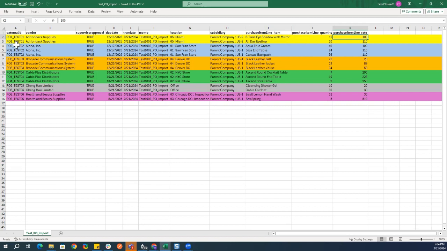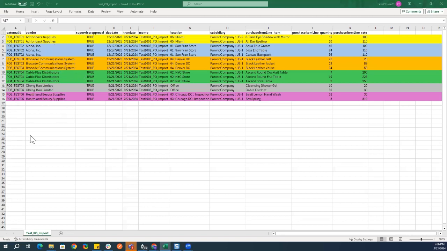As you can see in this Excel sheet, I have highlighted 6 different vendors in different colors. So each particular color indicates a different vendor and the associated purchase details. So this is the end of step number 1. Step number 1 in short is to make sure that all the CSV import details we have entered in the Excel sheet are correct.